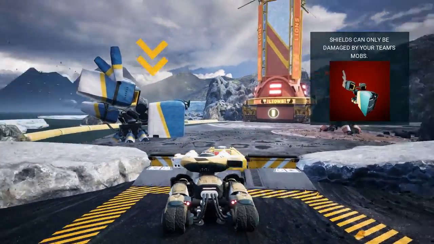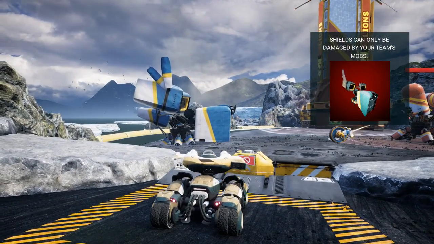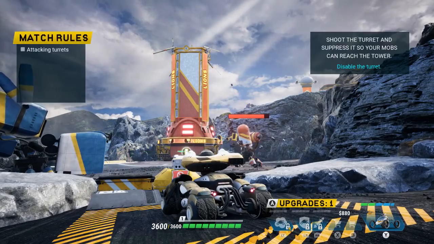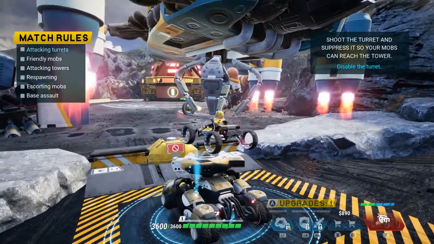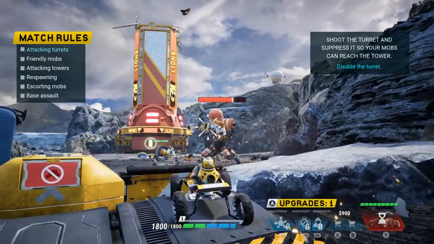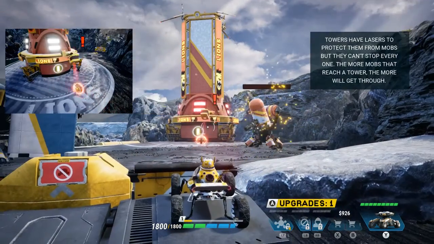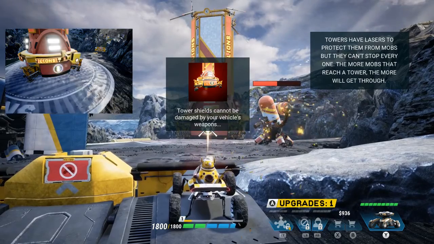Shields can only be damaged by your team's mobs. If anyone is trying to know where I live, that's a clue. I'm not gonna tell you where I live. Okay, I know. I should shoot them. Bad boys. Actually, no, I don't want to do that. Maybe I did, because this one is small and I forgot he shoots. Jeez, these guys. Towers have lasers to protect them from mobs, but they can't stop everyone. The more mobs breach a tower, the more will get through.